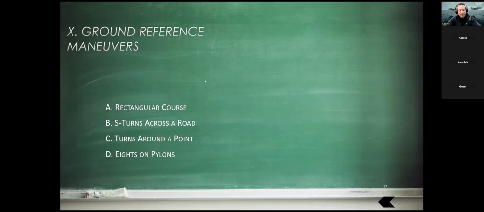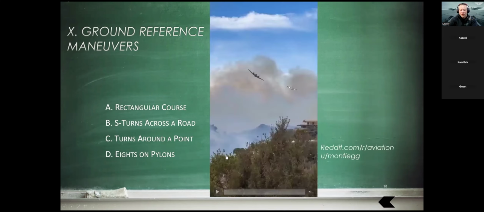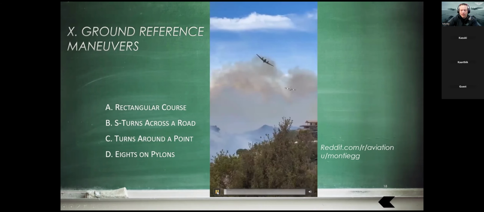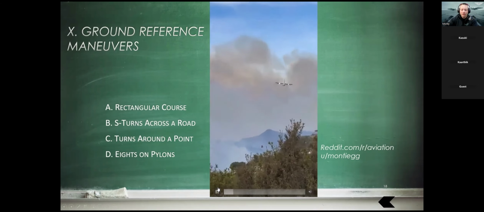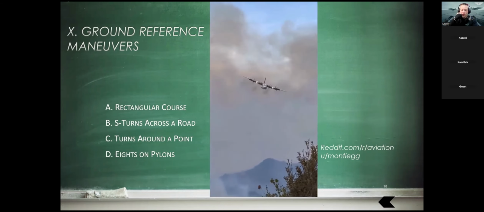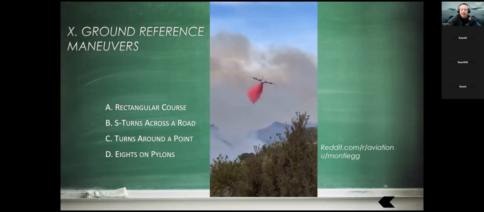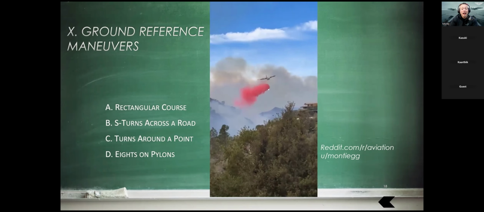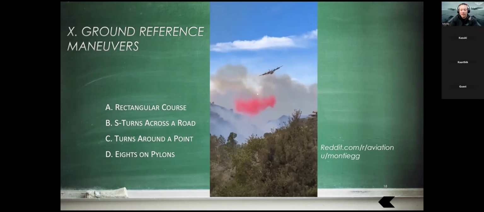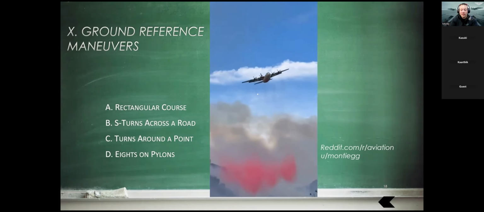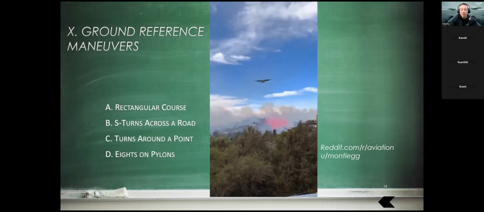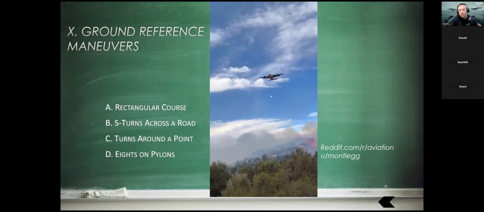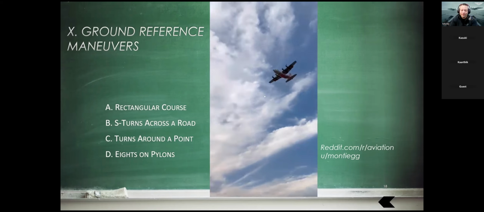Talk about ground reference maneuvers. I thought a really relevant video to show you here. I don't know if you guys will be able to see this since it's Zoom, but this week the LA fires. This C-130 was dropping fire retardant in a heavy crosswind, and you can see the plane is fighting that crosswind by crabbing into the wind. And after he drops the flame retardant, you can see that wind is really pushing him off, from our perspective to the left, to his right.